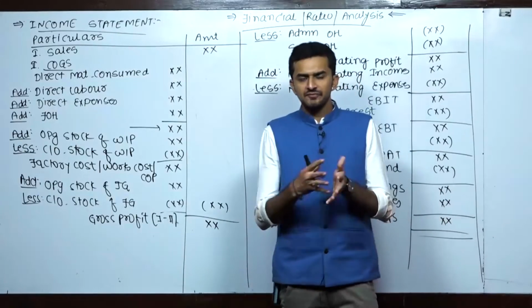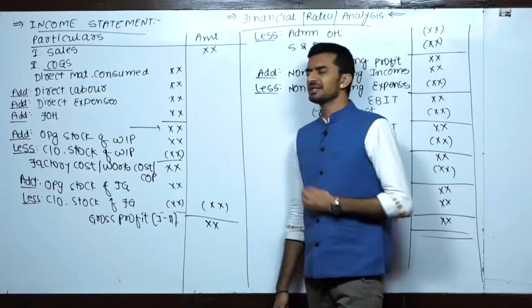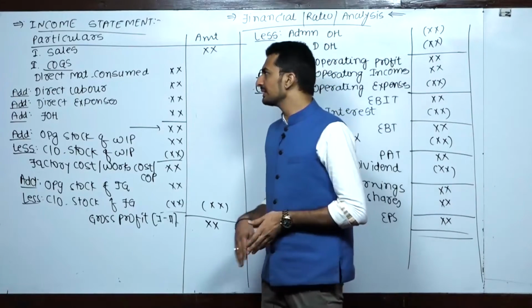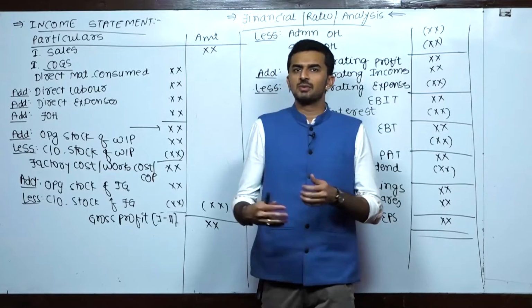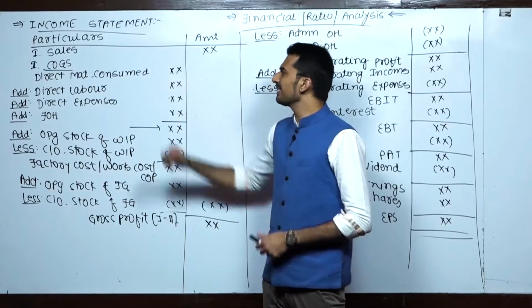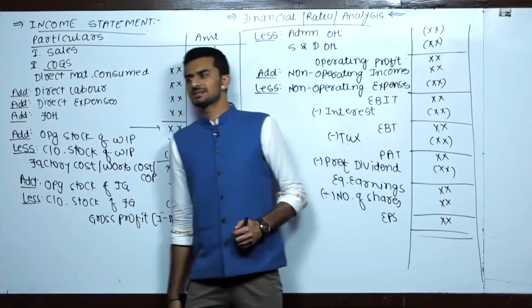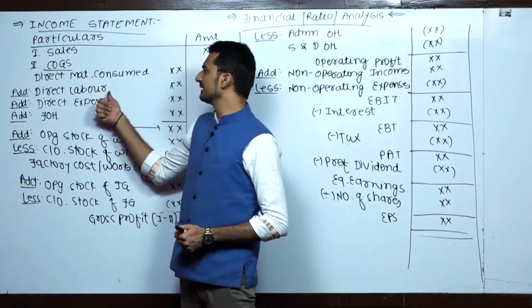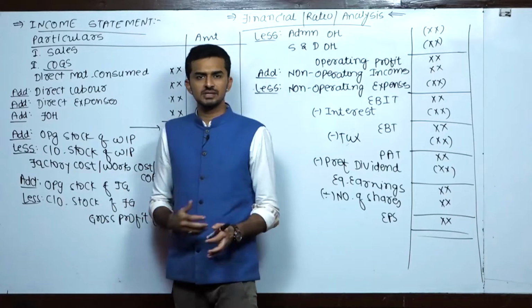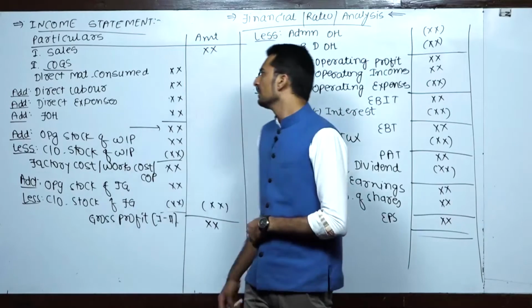Fair. So, in financial statements, first of all, we look at the income statement. The income statement that we have is very, very simple. It is very much similar to the cost sheet that we have already studied under the subject of cost sheet. So, we'll say sales minus COGS gives you GP. COGS comprises direct material, direct labor, direct expense, FOH. It is very much like the cost sheet, so I am not getting into depth of it.